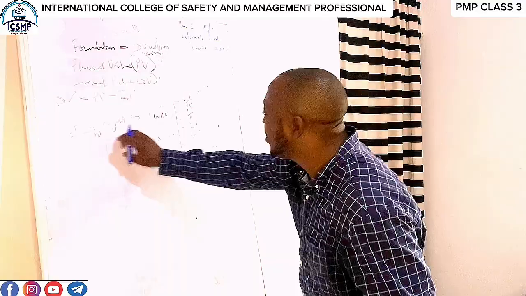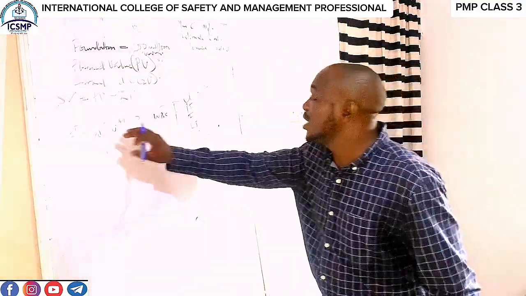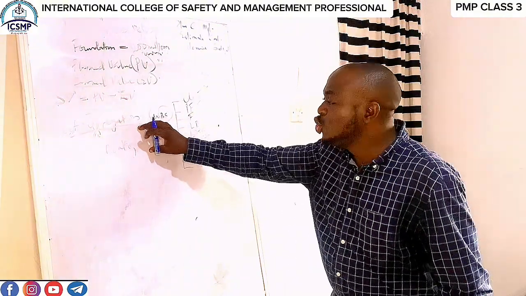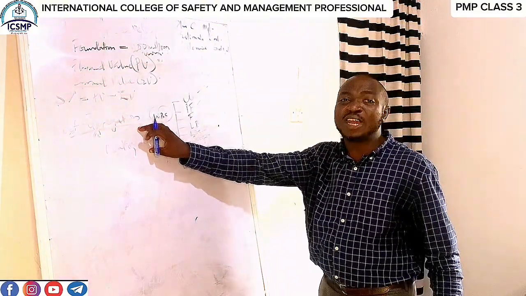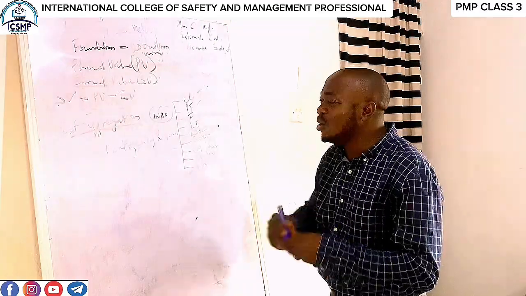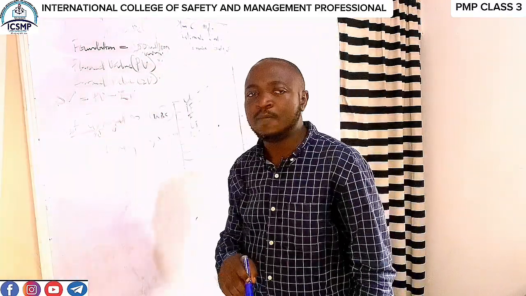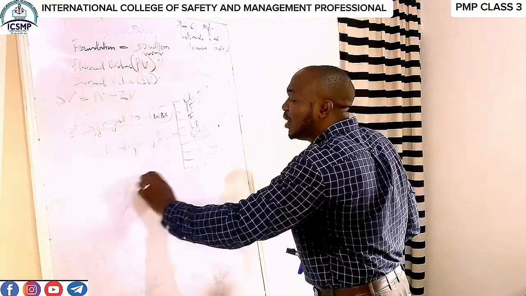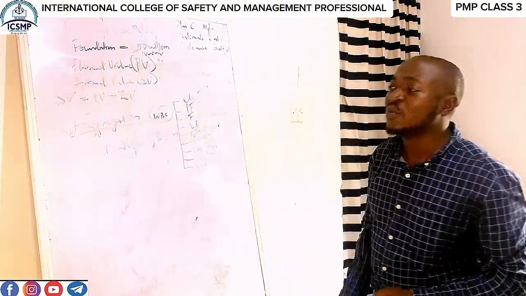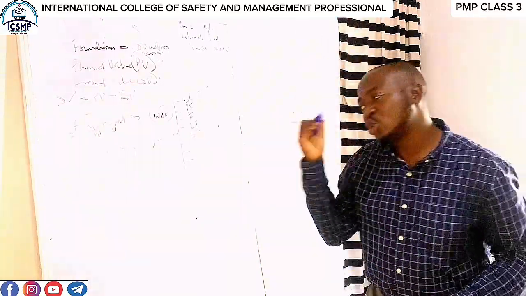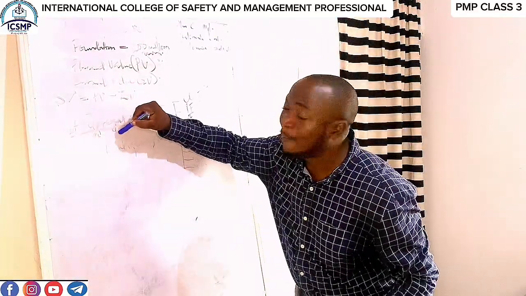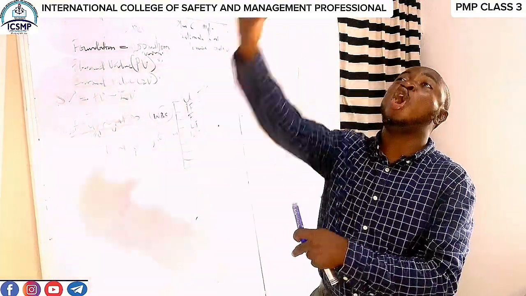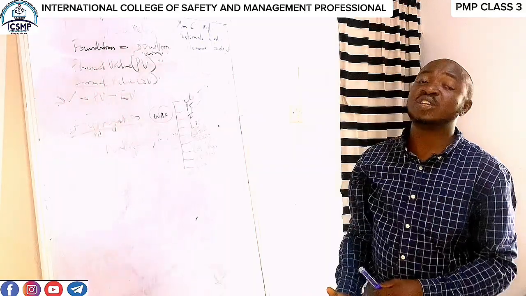Now, because you have pre-identified risk and you have allotted contingency reserve, that's an amount to suffice for such risk if they manifest. Your duty as a project manager is to ensure that you put in apparatus that will not allow this pre-identified risk to manifest. And then furthermore, for you to have the optimum value from the management reserve, you also make sure that no unidentified risk comes up. That means at the point where you are planning your contingency reserve, you try as much as possible to identify all possible risks that can manifest during the project life.